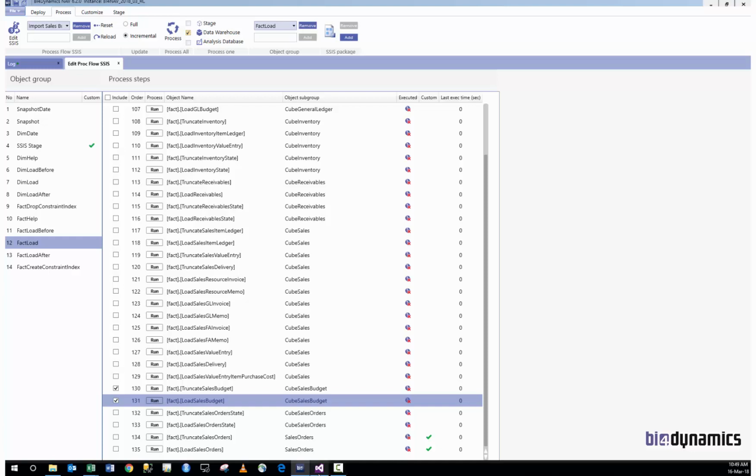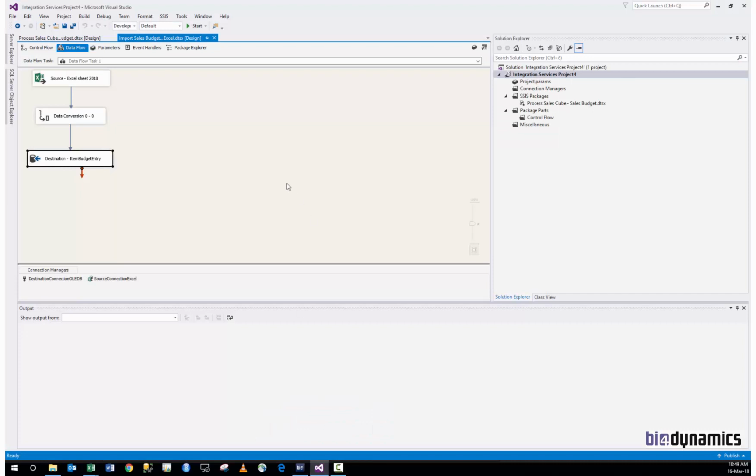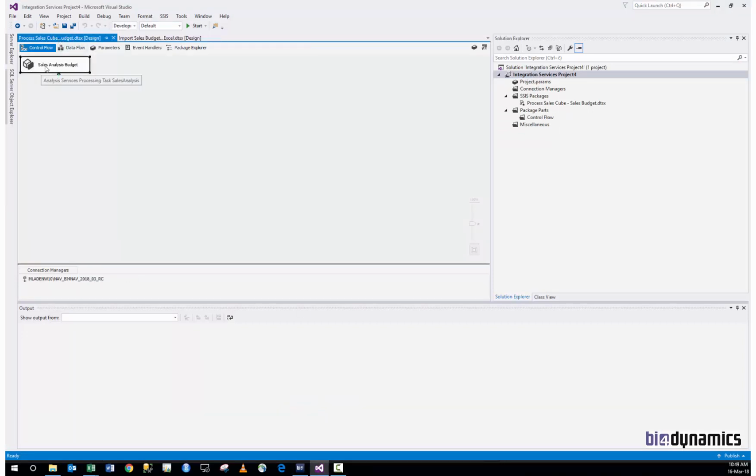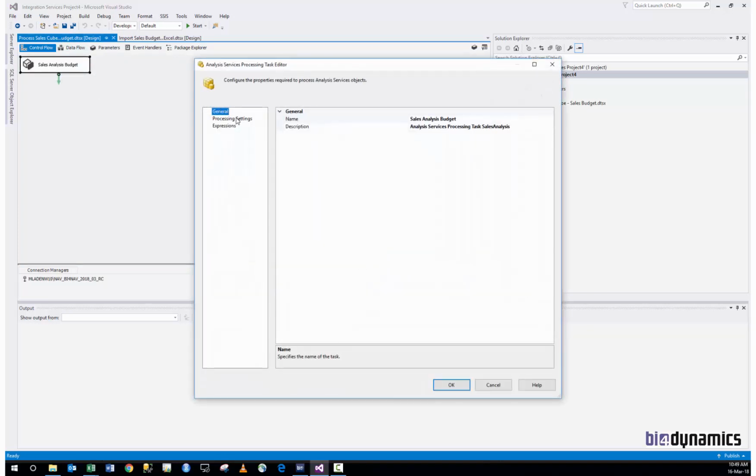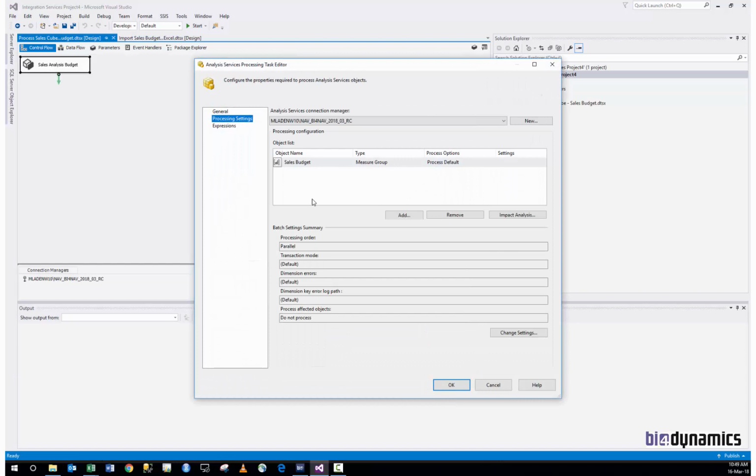For that reason, I have created another SSIS package, a very simple one, with an analysis services processing task, with processing options set to select the sales budget measure group and process only this.